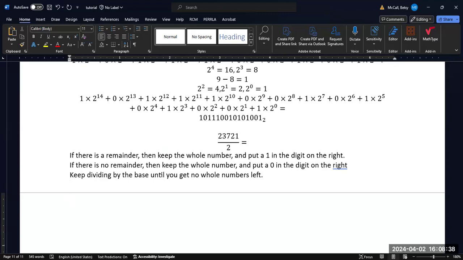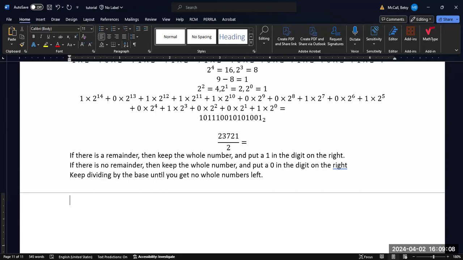So I'm going to do the example in binary. But if you are doing this in like hexadecimal, again, this process will work, but you do then have to figure out what that fraction is equivalent to. And so you would have to subtract off the whole number. You could use your calculator to convert it to a fraction, hopefully, and then you would know what the remainder is, and then it's the remainder that would go on that right digit.